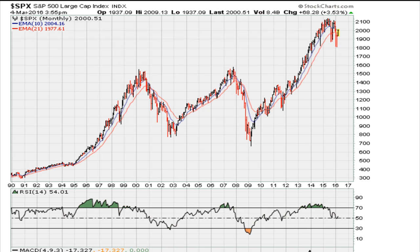If we take a look at the S&P 500, you can see here in 1990 it held the 50 line for a re-entry there. It held above the 50 during the pullback of 94, 95 for the lows there. It came close, not quite, in 98, and here it held back above the 50 for a re-entry there. It bounced below and back above 50 for the re-entry there, and now we are back above 50.